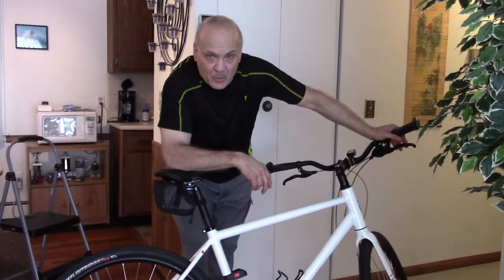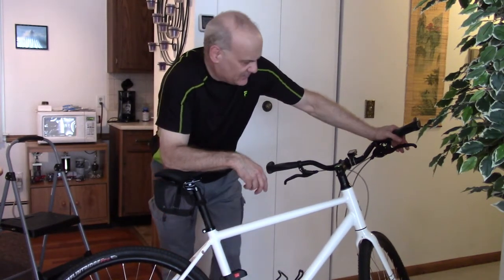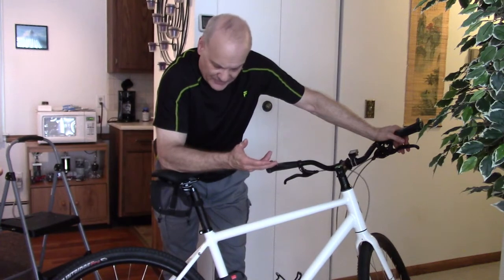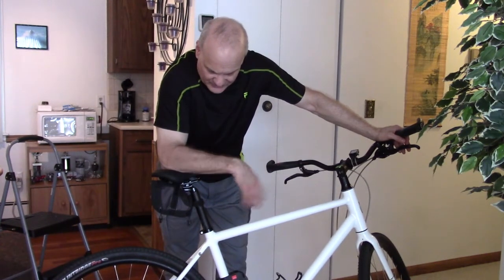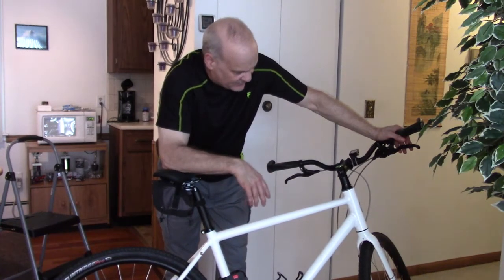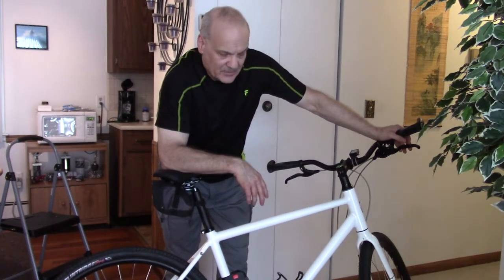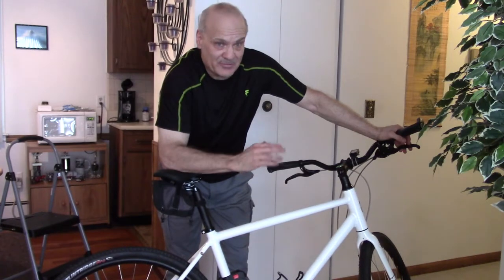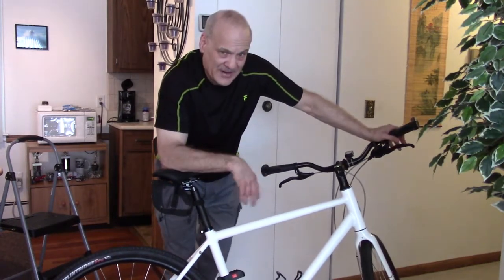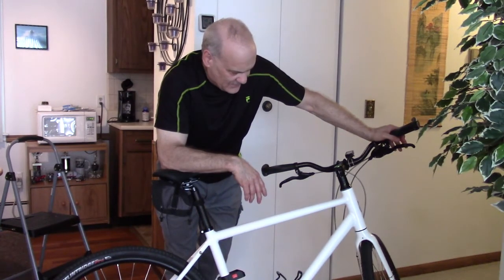I was replacing a Specialized Rockhopper mountain bike which comes in at 31.5 pounds. They call this the A1 Adventure — an adventure bike suitable for pavement and gravel. It's not officially called a gravel bike but it's pretty much set up as one with a 1x10 drivetrain and 700x40 gravel tires. I've already done a 22-mile gravel and dirt ride on it and it performed flawlessly. It also does absolutely fine on pavement.